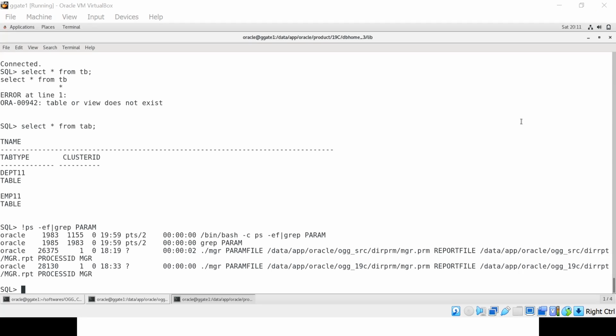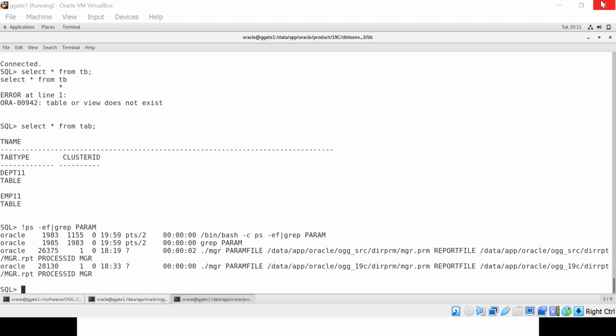We have 1,000, 2,000 servers. We got the alert that the server is rebooted. Our Goldengate team is asking whether Goldengate services are running or not. Can you check like this only, or is there any other way? The ps -ef grep prm.